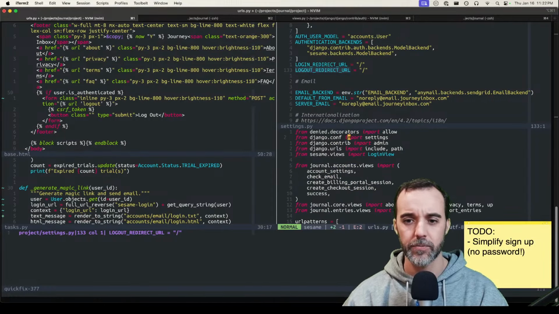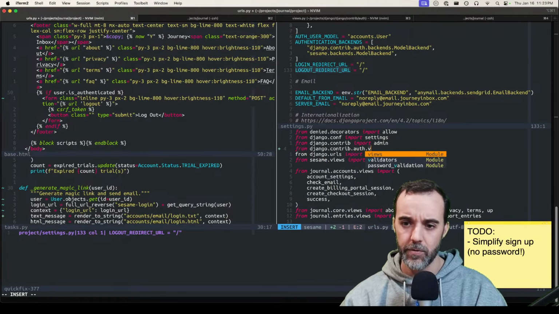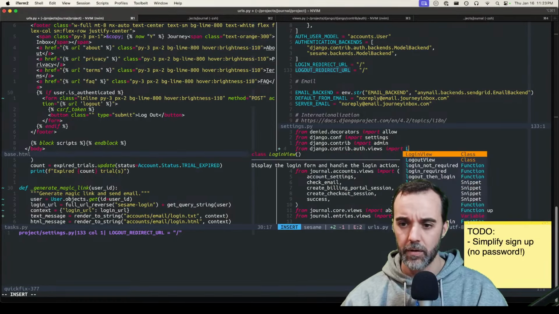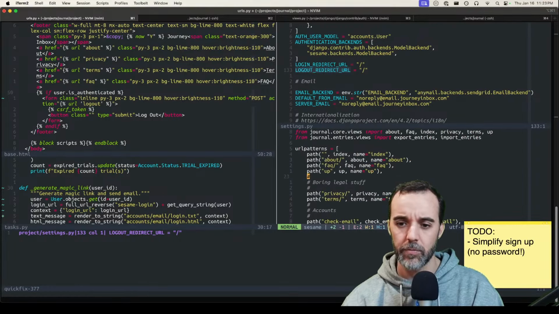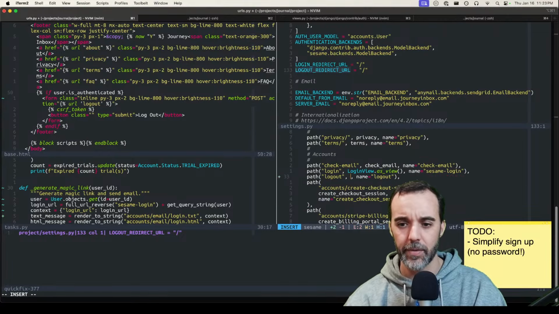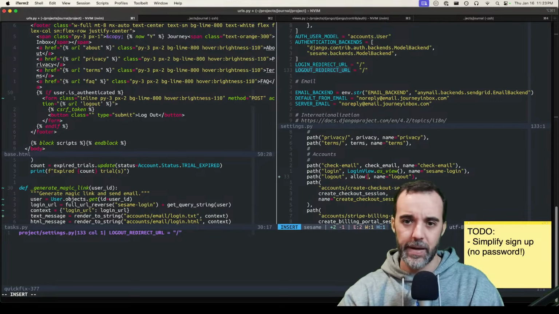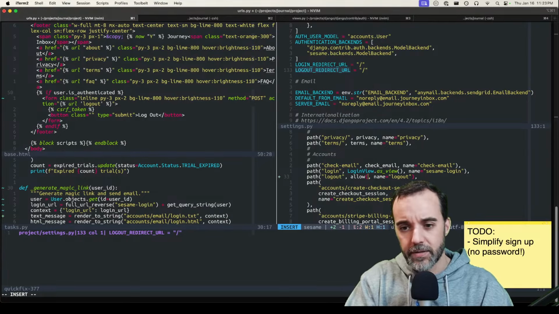Okay, well, I don't care at the moment. We're going to go to from Django contrib auth views import LogoutView, and then we will do, I think we have to wrap it in allow, because I've got a package that I've created called Django Denied, which is a decorator-based system.